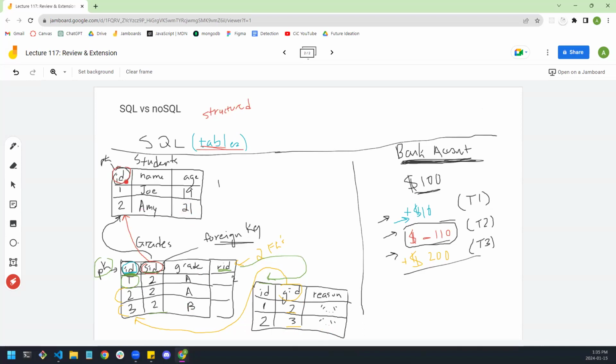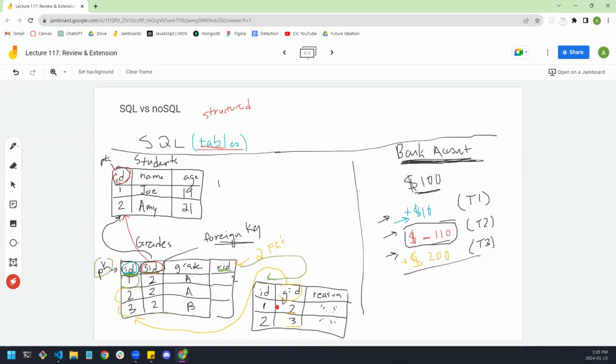We could write a query if we want to get the students who are graduating and who have outstanding grades of X, and then we just want to see the reasons. That is another query we could do where it's like, okay, I want to get all the students whose age is 21, so they're graduating, and who have grades of X, and then I want to see the reason.